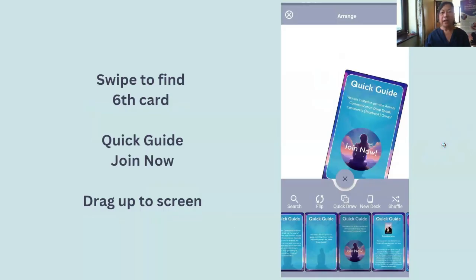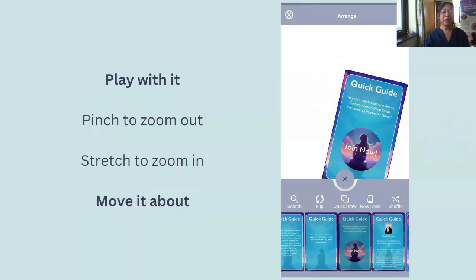Okay, you got your quick guide. I want you to play with it. Pinch it to zoom out, stretch it to zoom in, move it about so that you start to feel comfortable with it. In a way, the screen can be quite sensitive, but once you play around with it, you'll feel more of a connection with the app and also with the card. So get very tactile with it.